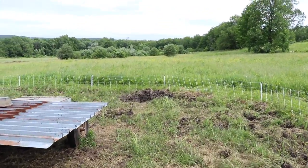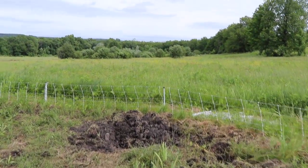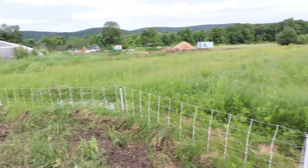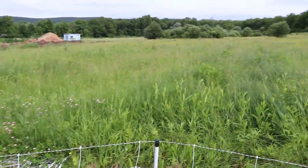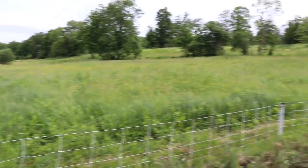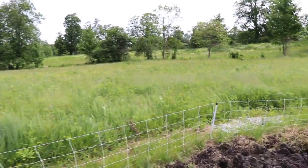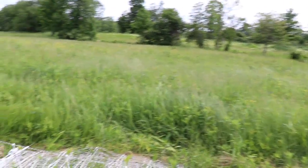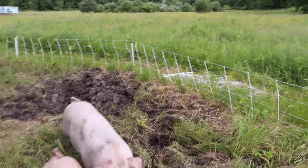As we move in the direction I'm heading with these pigs' rotation, I can see the grass is pretty high. To set up that new fence — which I already have prepped and waiting — I'm going to need to mow. You can set up fence in long grass, but if you've got your bush hog already set up on your tractor, which I leave mine set up pretty much most of the summer, it's easy enough to mow down the grass and that'll ensure you have a hotter fence going forward.